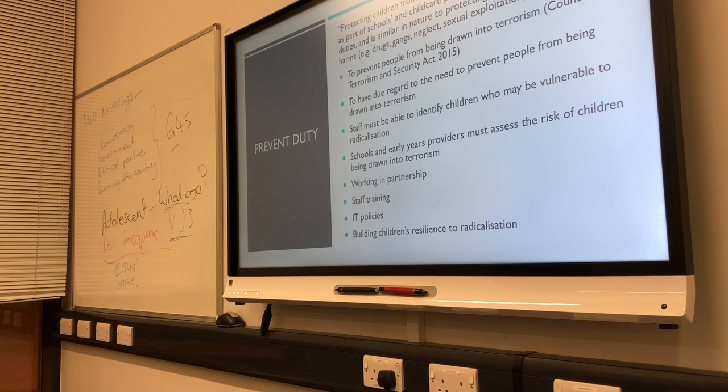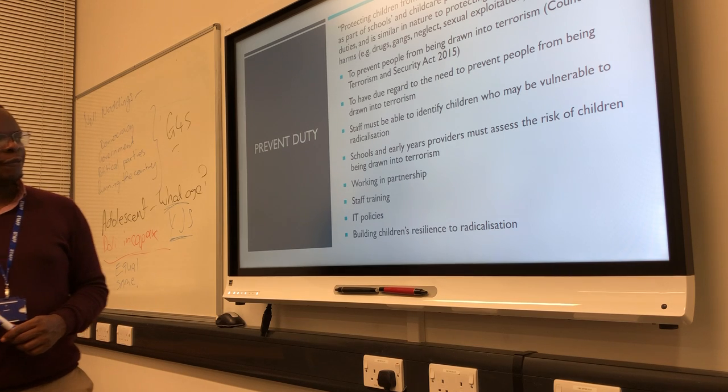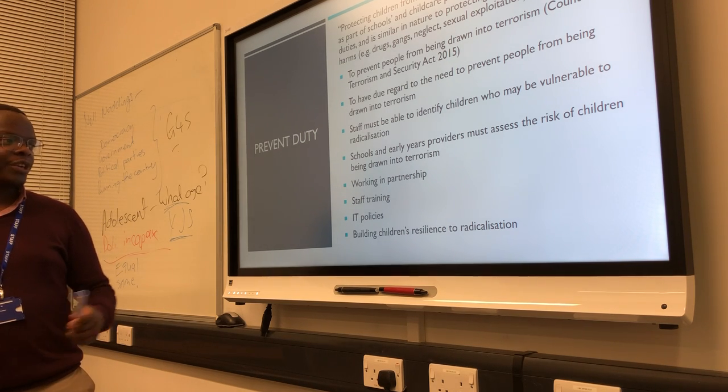I think the biggest challenge we have when it comes to identifying some of these signs is the use of social media. These groups use social media a lot, right? You cannot monitor that 100% effectively, can you? No. That's difficult. The internet is posing a lot of challenges for practitioners and professionals working with children and young people.